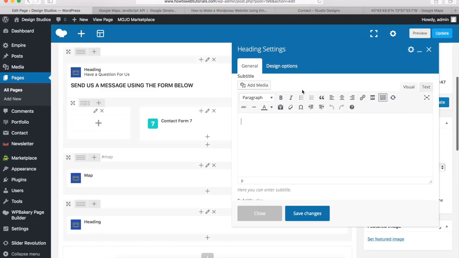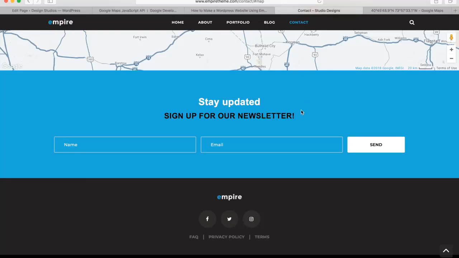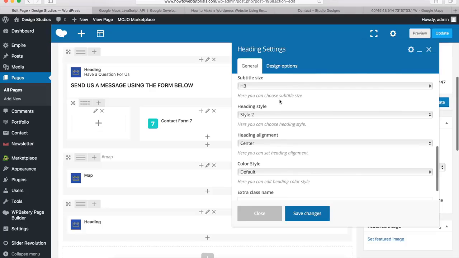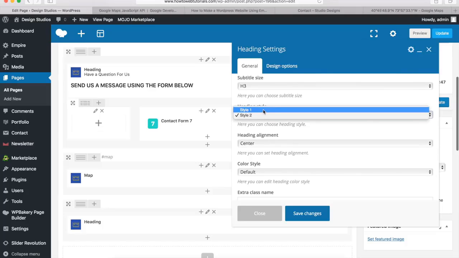And for the subheadline, let me go to the demo WordPress website and just copy this just to save some time. And then I'll paste it into the WordPress page right here. And you can see once I paste it in, it's already heading 3. So if you need to, you can highlight the text and go in here and select H3. And then we're just going to come down here and select style 1.